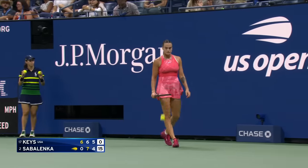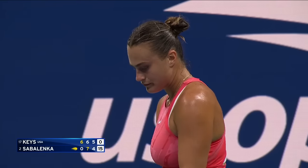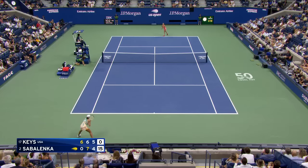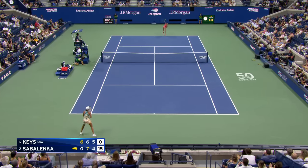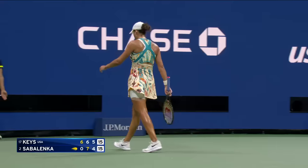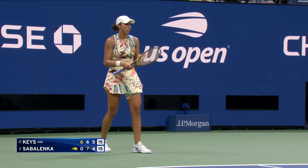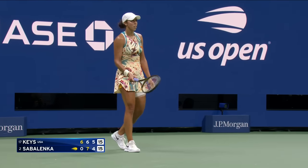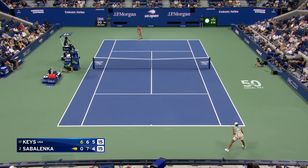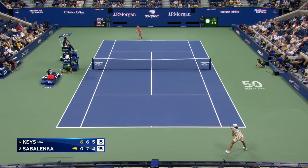During that changeover, I'm thinking Madison Keys' serve is keeping her in, as you said, Andrea. Could she possibly break to win the match against a prolific server? Keys has broken six times tonight. She can. She will need to be very disciplined, try to aim her returns over the center of the court, find some depth, and then attack with the forehand when she has the opportunity to do so.